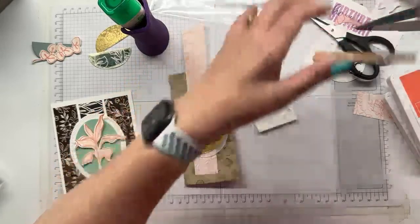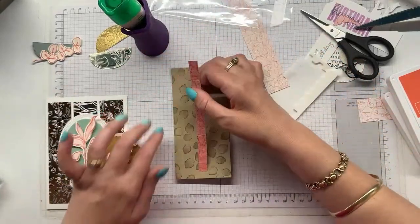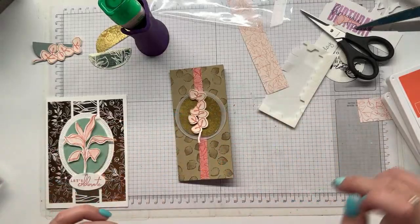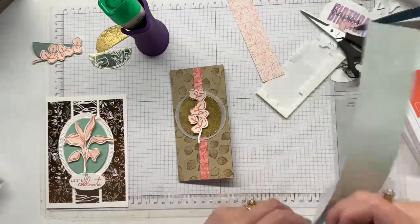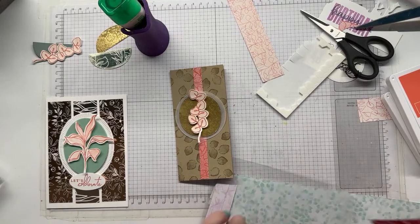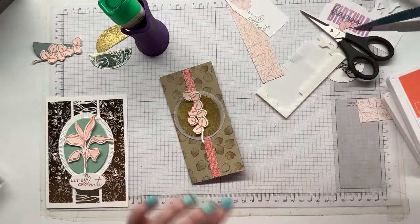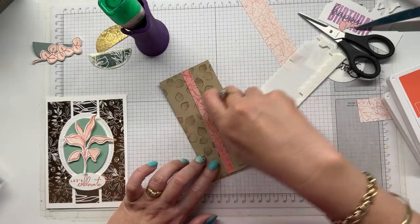Just seeing what I've got here that might lift it a little bit. Oh my God, that piece was almost made for this card. Liking that. Let me see what other patterns I have. I do have a slightly, oh, that's a tinsiest piece. That is not long enough. Actually, I think I'm very happy with that. And I can do another Let's Celebrate in the Calypso Coral, and I think that will finish that one perfectly.